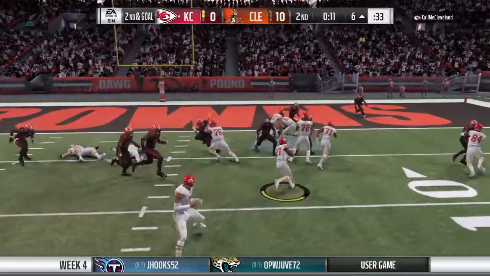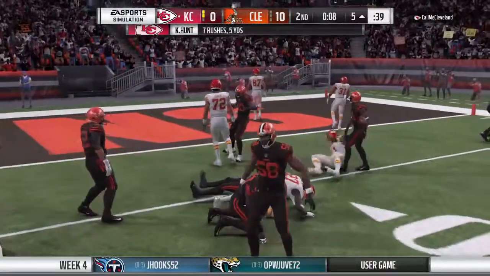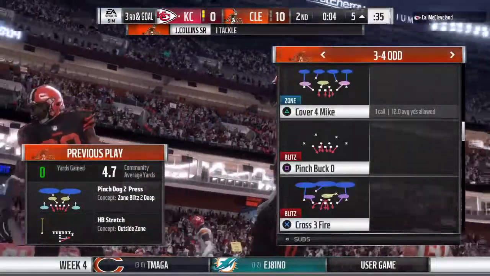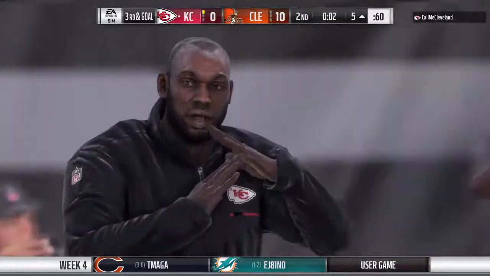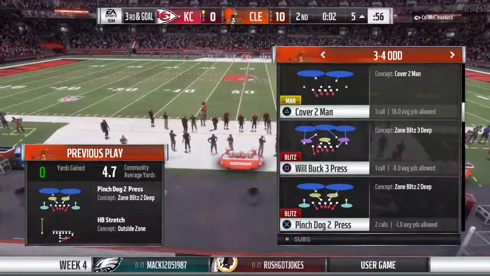Mahomes used to moving quickly in college, trying to get his guys to the line. And he'll get this one back to the 5-yard line, but no further than that. It'll go as no gain on the play, and now they're looking at a 3rd and goal. And we're going to get a timeout with 2 seconds remaining in the second quarter.